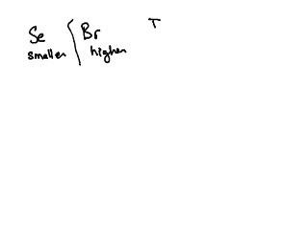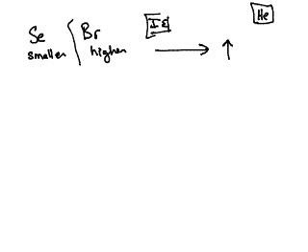Now, what's ionization energy, again? Energy to remove an electron. Excellent, Jamie. All right, so that's the energy to remove an electron. And what's the trend as you go across the periodic table? As you go across, they get higher. Remember, top dog is helium. He's got the highest ionization energy of anybody. So you would expect bromine to be higher, right?